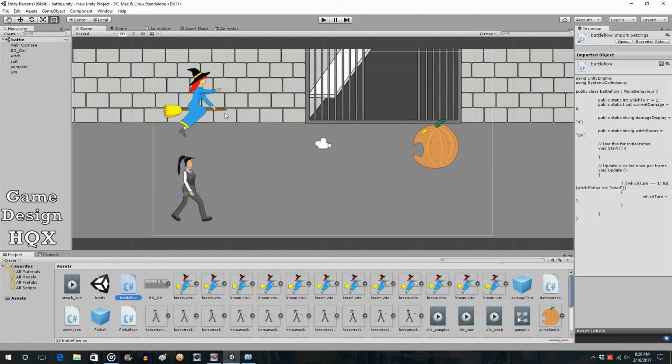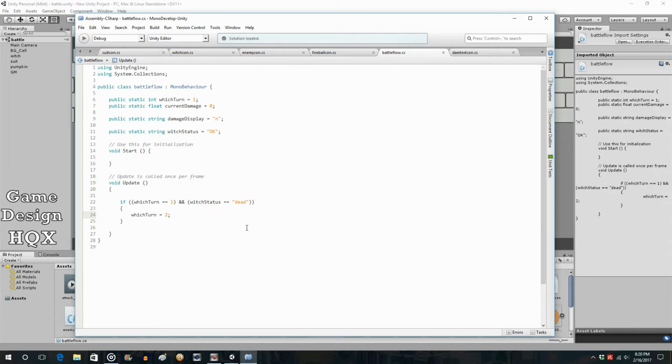As I said, there's several things you can do. You can do an aggro meter. I think that's really kind of complex for this particular tutorial. Aggro meters tend to be more like in MMOs and games like that. For a simple console, or should I say a single player JRPG, random attack is probably sufficient. So let's see how we have to modify this.